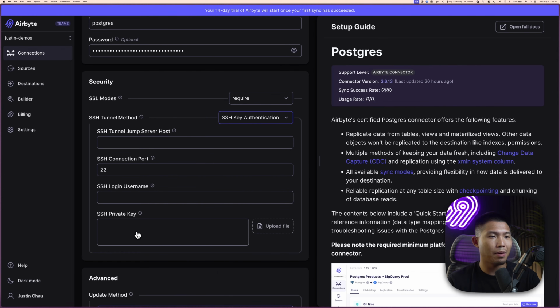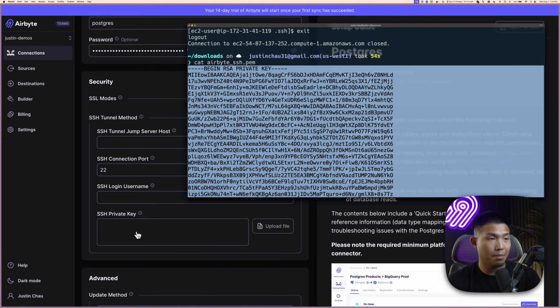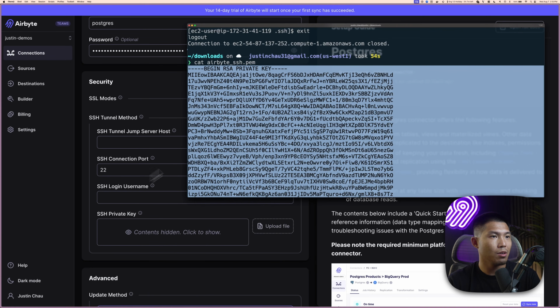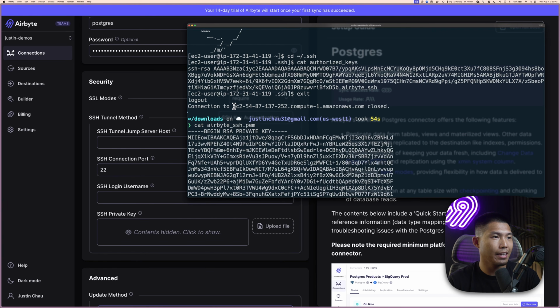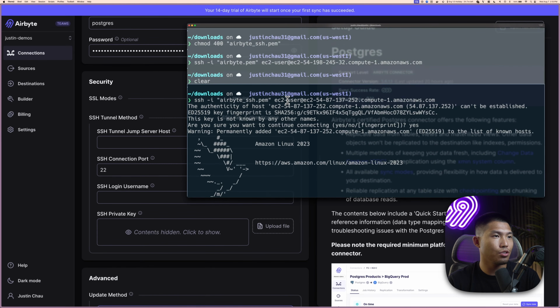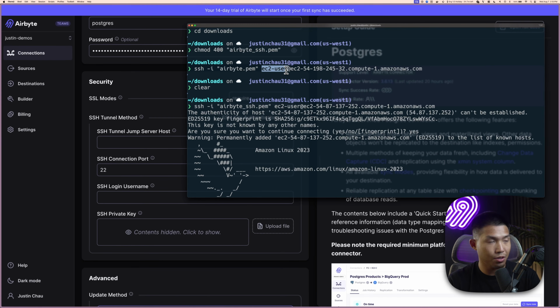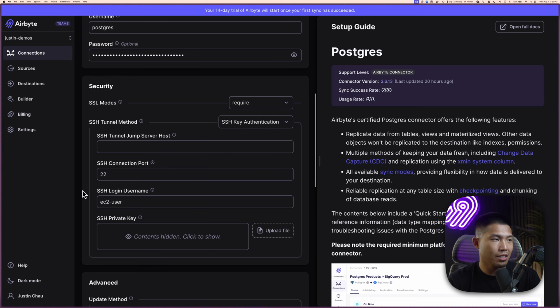Since we just copied the private key, let me copy that again. So let me go back there. I'm going to paste my private key into the private key section. Our login username was found back here when we SSH'd into our machine initially, which is going to be ec2-user, as default. When you launch an instance, you can obviously change that to be a custom username if you wish.